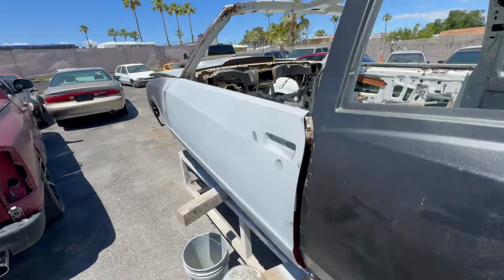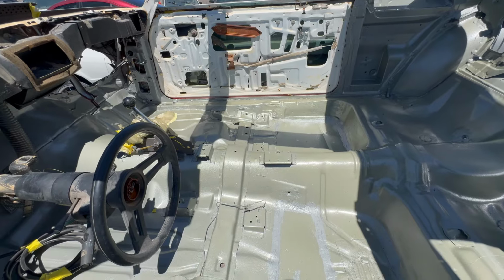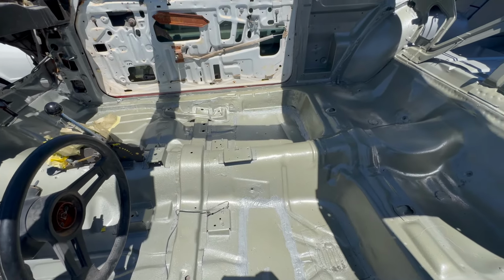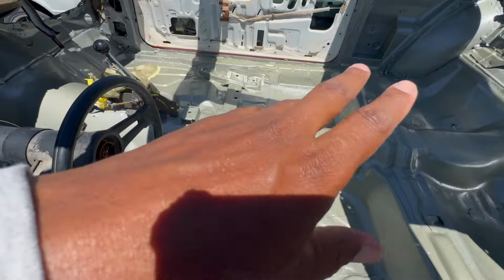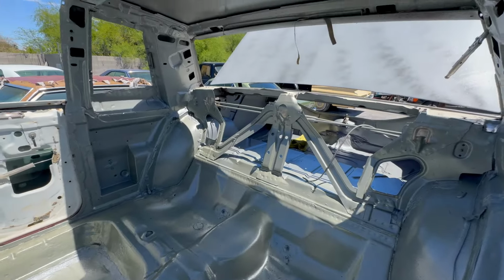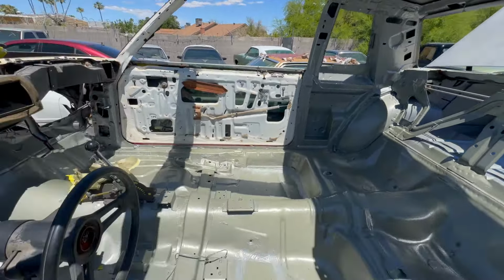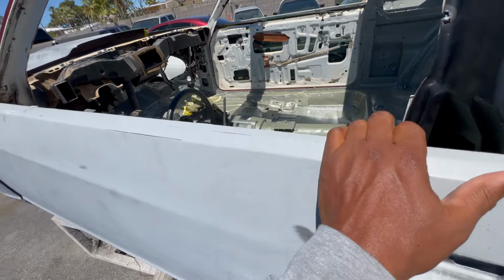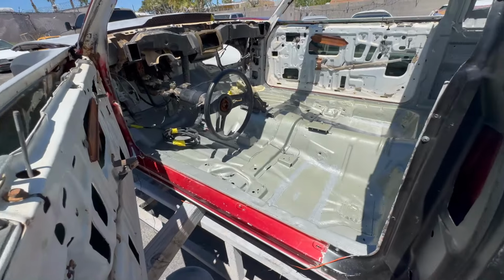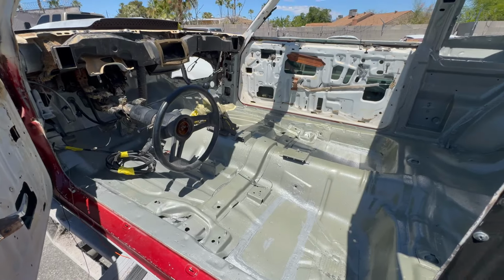I think everybody should do this, especially when you're living on the East Coast or in places that have a lot of snow, a lot of water. You want to keep it from rusting out. So that's what it looks like for all of you guys who are wondering.